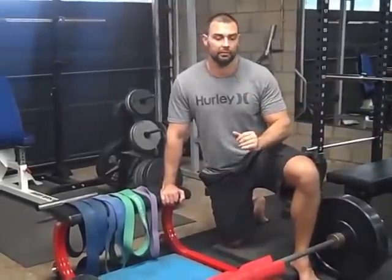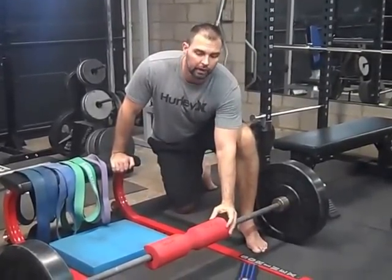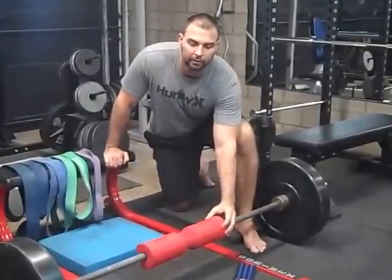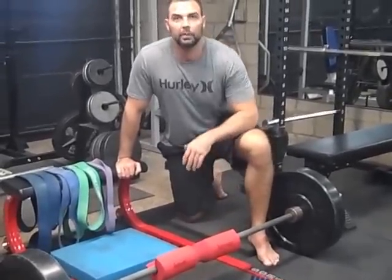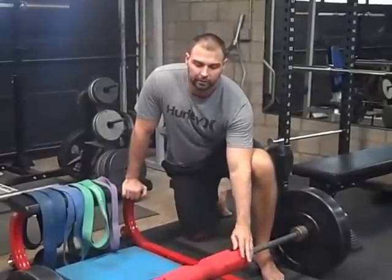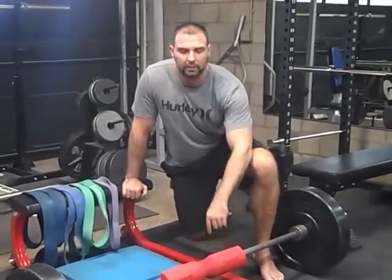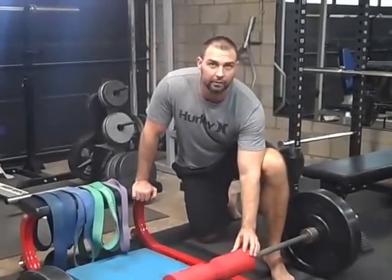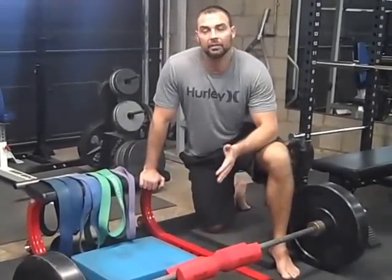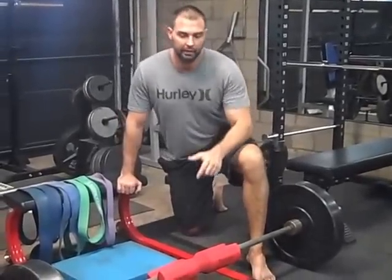Sorinex makes these for those that order off the Hip Thruster website. The next thing I want to talk about is this red pad here — they make this in blue as well. I do not make this. I had every intention of doing my own thick bar padding and calling it something like the hip thrust sponge. But the inventor of this Squat Sponge sent me three of them, so I didn't become his competition. I told him he should name it the hip thrust sponge, not the squat sponge, because I use this for hip thrusts all the time but rarely for squats. Anyway, it's purchased on Amazon for about $25 — just search for "squat sponge."